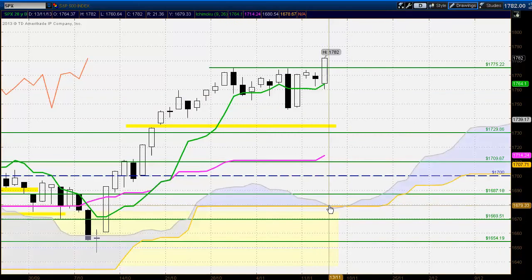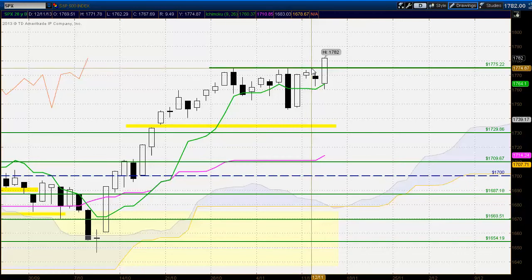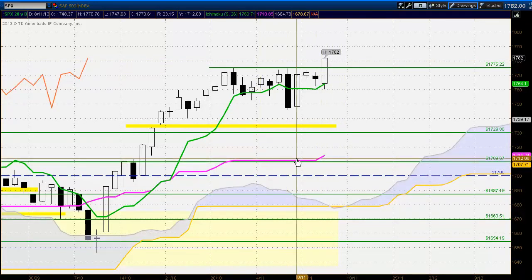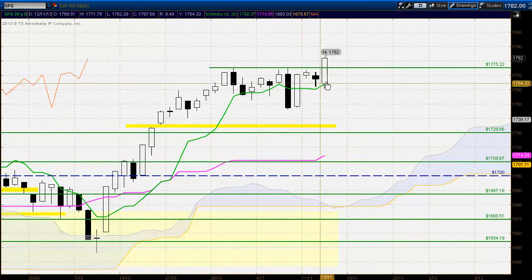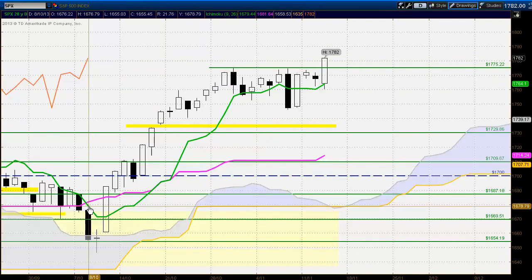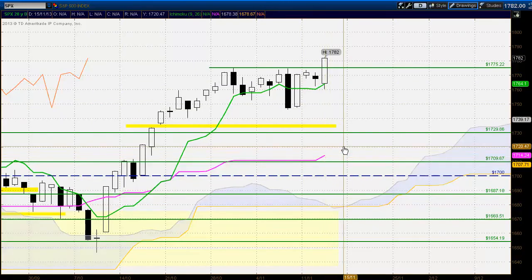Now in terms of Ichimoku, obviously a bullish market in all 3 timeframes. The market's trading up above the cloud, so that gives us an overall bullish bias in this market, and therefore that's why the greater probability of the breakout here from this congestion area was more likely to be to the upside. The market's also trading up above the Kijun-sen and the pink line, so we have a bullish market in the medium-term time frame, and as you can see, also trading above the Tenkan-sen, and the Chikou span here is above the corresponding price action. So it's confirming that there is very solid upside momentum in this market, and confirming the bullishness that we're seeing in all 3 time frames.